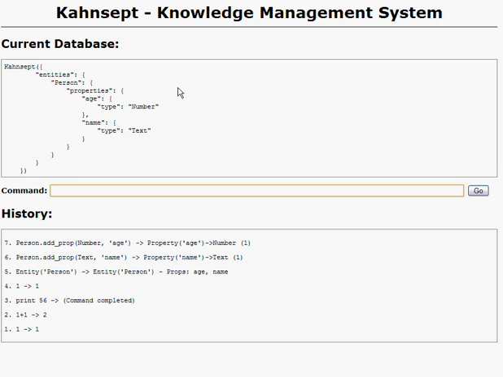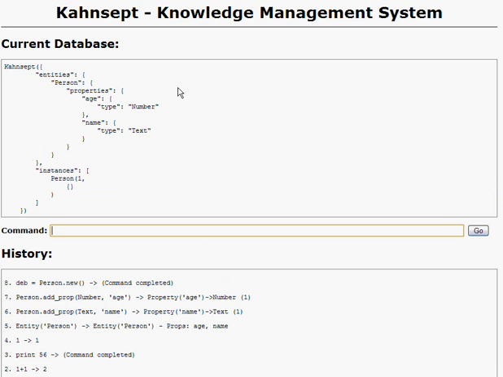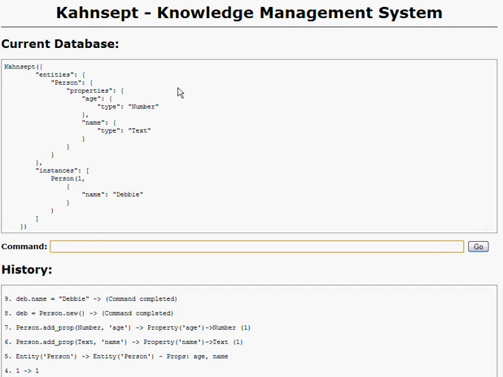So now let's go ahead and build. Let's just say Deb equals a person. Deb is just a variable name. So I'm going to create a new person. And we'll set her name to be Debbie. There we go. And maybe she's not going to like this example. So her age, we'll say 29.